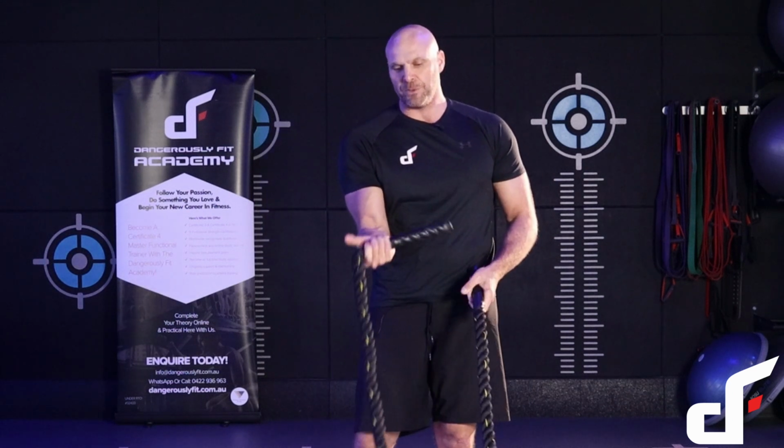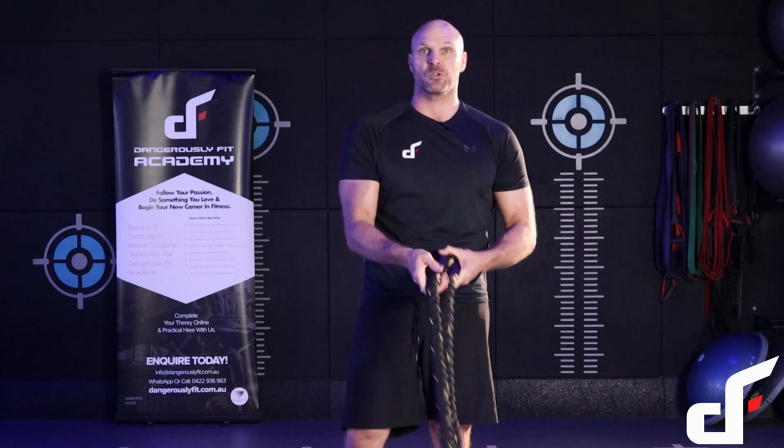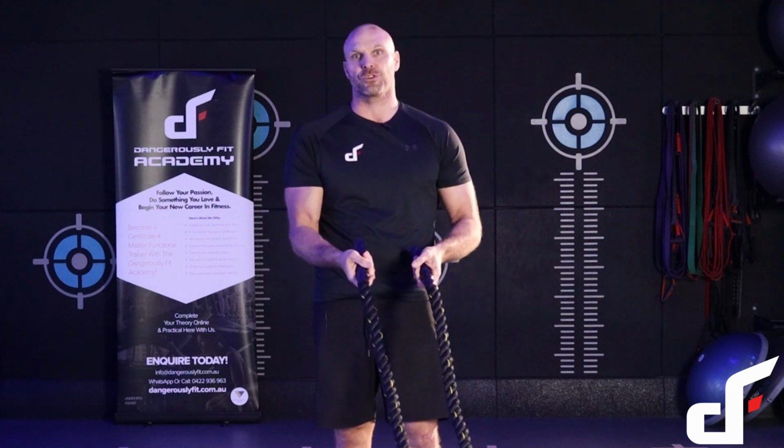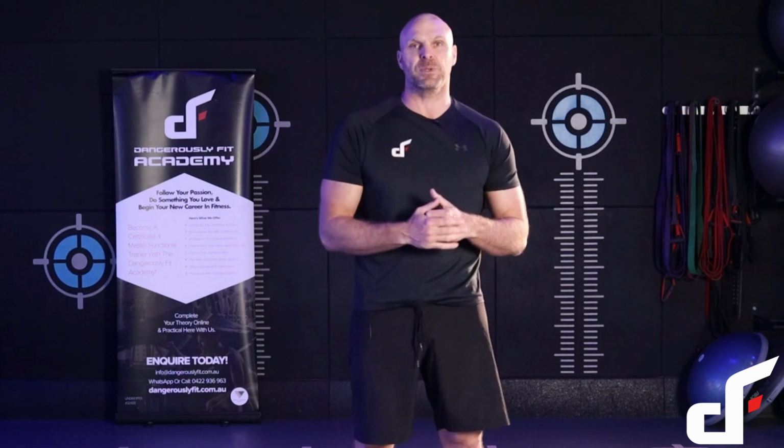So the reason we want to grip about 8 to 10 inches away from the end is because when you're doing longer sets, you're going to find that that rope's going to start to slip through your grip over time. All right, the next one is just to get into a rhythm with your breathing. So try and stay relaxed and get into a rhythm with your breathing.